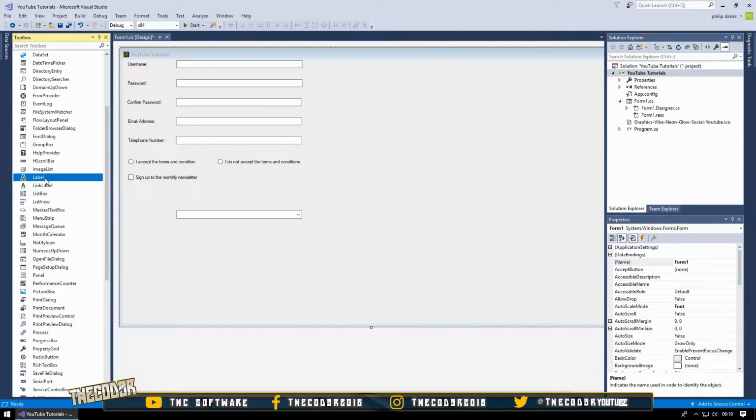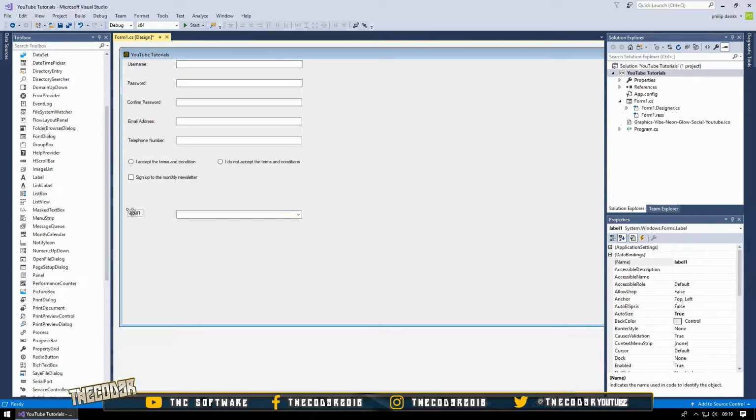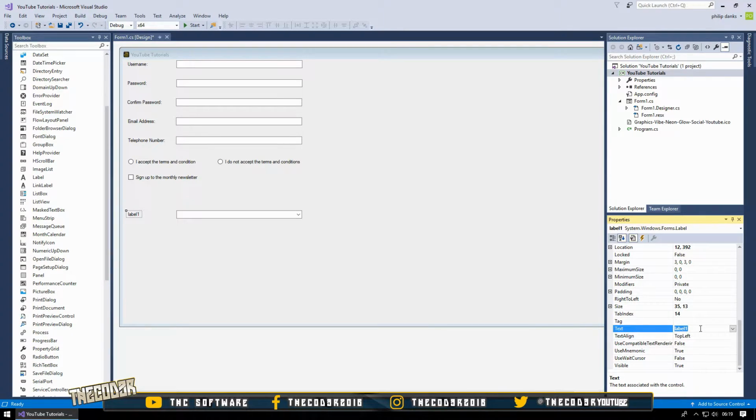And we add another label. Current country. And as you can see, by the way, I keep changing things here. I am a bit of a perfectionist when it comes to creating forms and things.